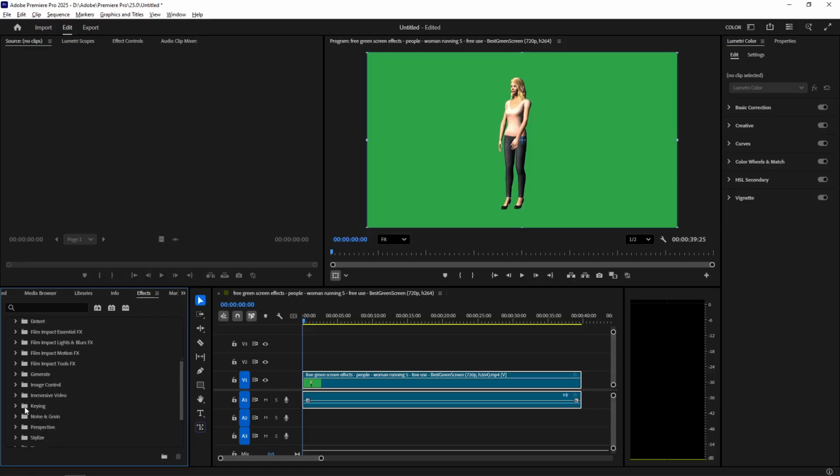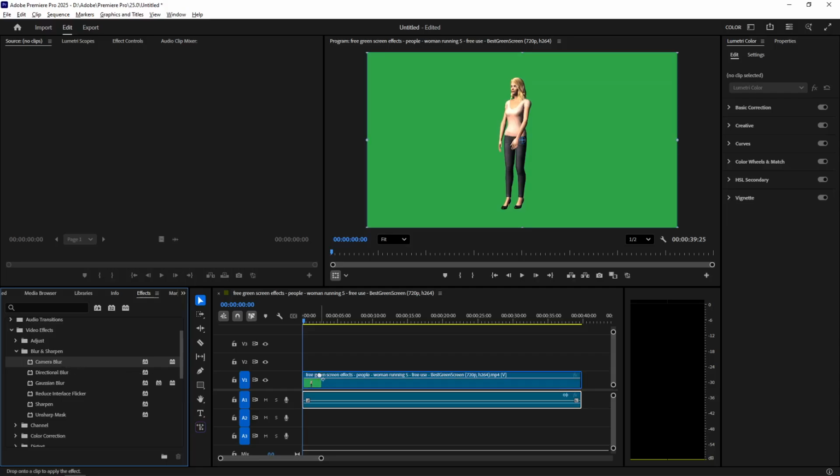When you're ready to apply an effect, think about what you want to achieve. For example, you might choose an effect like a blur from the available options under Video Effects, then Blur and Sharpen, and finally Gaussian Blur. Alternatively, you may opt to employ a highlight depending on your creative vision. This step sets the foundation for tracking and enhancing your video clip.